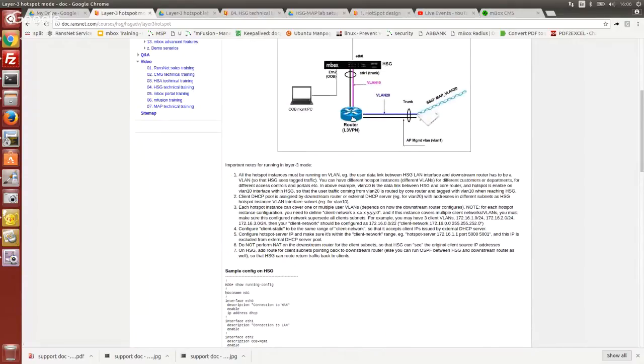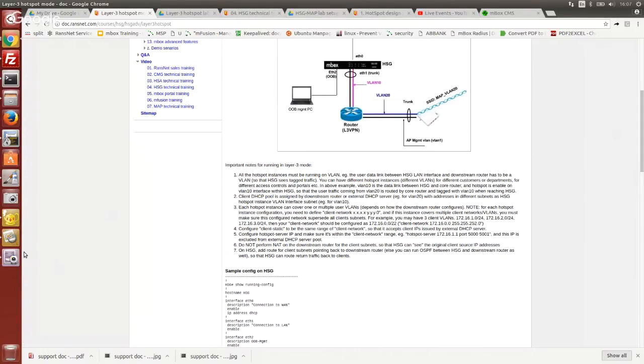So this router is configured to give DHCP IP to the user instead of HSG. You can also use an external DHCP server to issue a user IP address as well, as long as the user subnets are routable to the HSG.